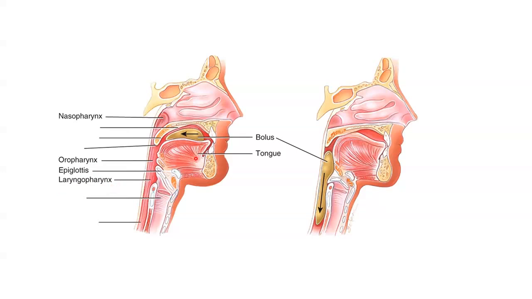Now, what happens when you swallow food? Remember, we swallow food, the tongue pushes it up and down into the esophagus. If we have a look at this image now, the uvula will block off access to the nasal cavity, so the food only moves down into the esophagus. What happens down here is this flap of cartilage will then cover the opening to our trachea or our windpipe, so that the food has to go down the esophagus and not down the trachea into our lungs.